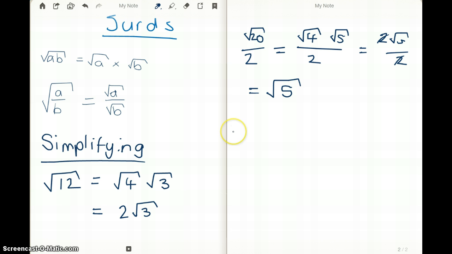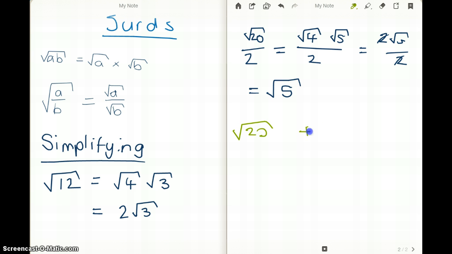One last example, if we have something like the square root of 20 plus the square root of 80. What I'm trying to do here is get them both so that they have the same sort of root base. So start with 20, and we've done it above. I'm going to say that 20 must be root 4 times root 5, which is 2 root 5. And if I'm looking at 80, saying, well, what square number do I know that goes into 80? And if you like, this root 5 gives you a hint.